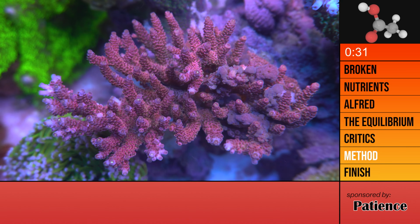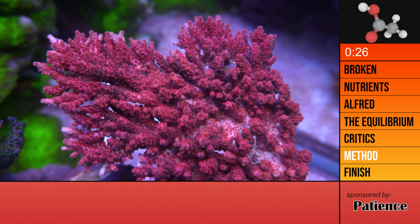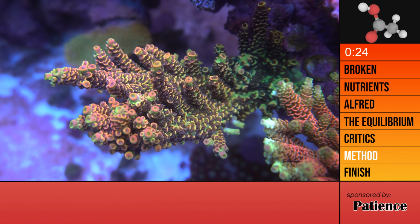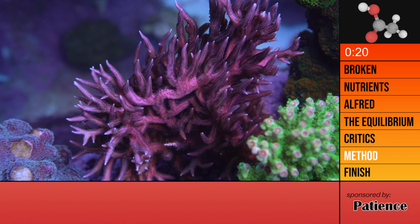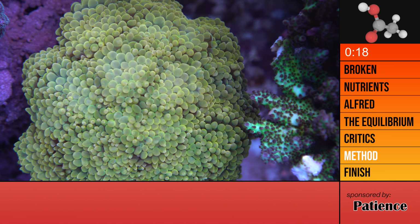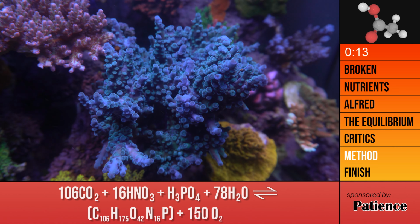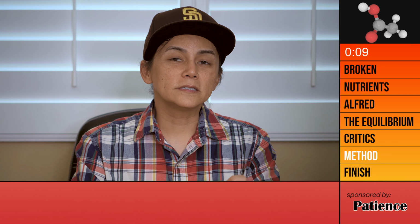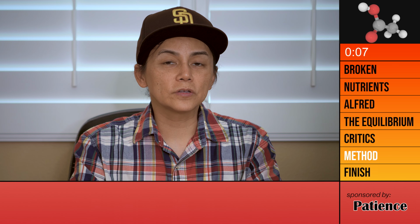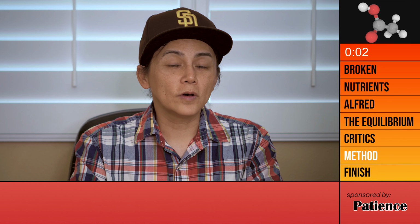Here's something that a few of you may say. You're not supposed to run that much flow through the zeolite because it may aggressively lower nutrients. This is not an issue because I'm still dosing nutrients. In fact, the goal is to not have ultra low nutrients. Rather, the only goal is to have enough of the 3 building blocks so that life in my tanks can thrive. And the reason I still dose ammonium chloride is to ensure that my nutrients don't bottom out. If you're wondering, too low phosphate has never been a problem in my systems.